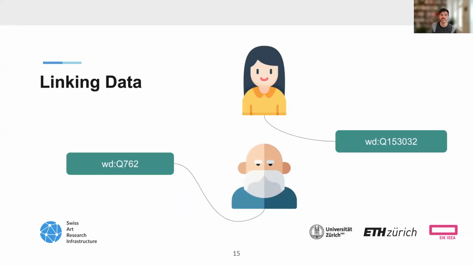How to actually link data. It's trivial to find a Leonardo da Vinci, but sometimes it's not very trivial to find the actual entities to link to. So which person in my database corresponds to a person in another database? Does this person already exist somewhere, or is it someone new? So actually creating these links is not a technical endeavor, but very much a research endeavor to identify the proper things to link to.